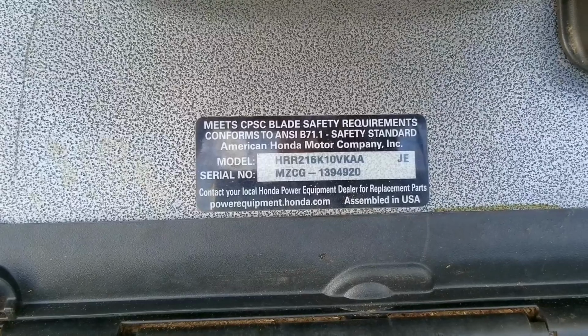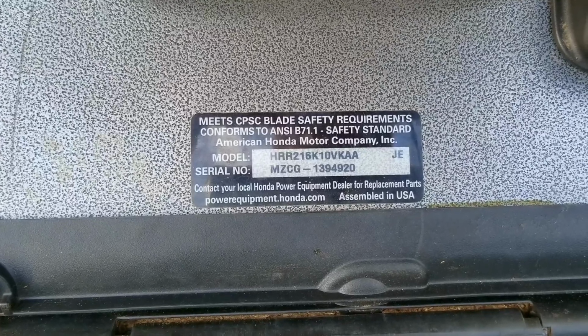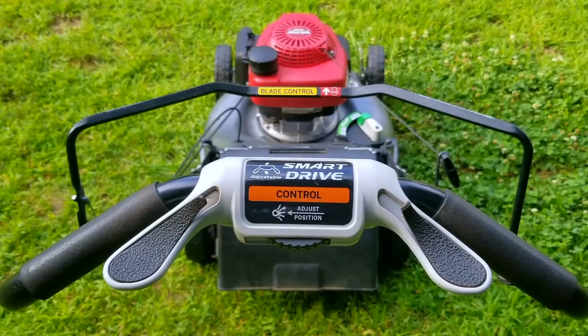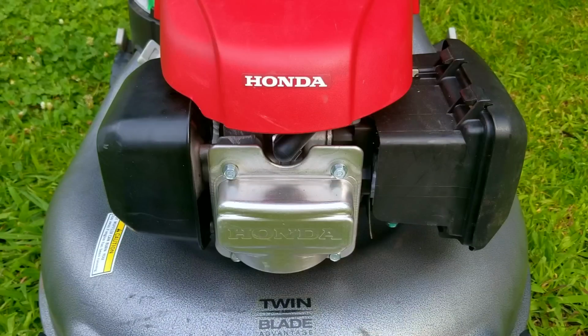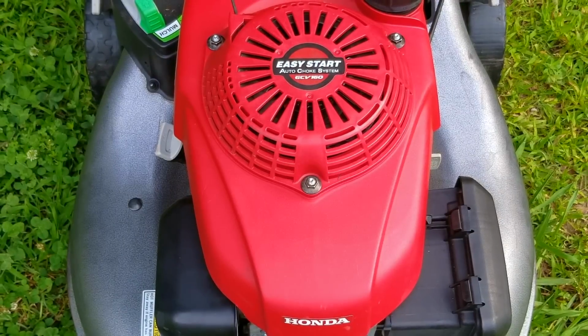When pushing the mower forward without the self-propel on, the wheels spin separately from the transmission and you can hear them making a clicking noise. But when pulling the mower backwards, the wheels will cause the transmission to rotate, but in the case of this one with the shaft stuck to the bushing, it wouldn't roll backwards and the self-propel wouldn't work either.